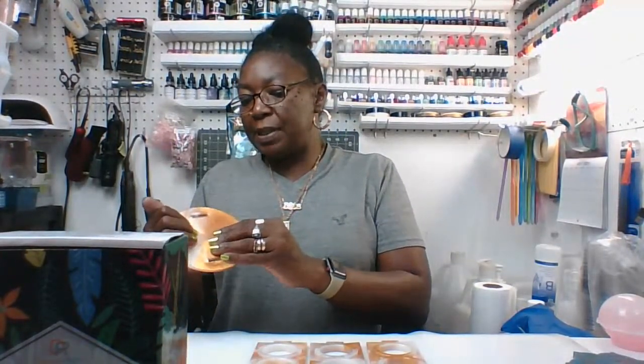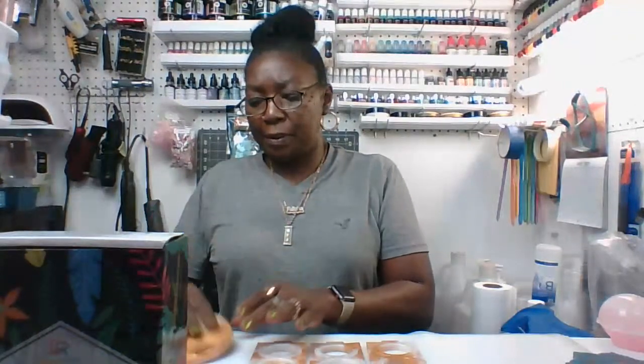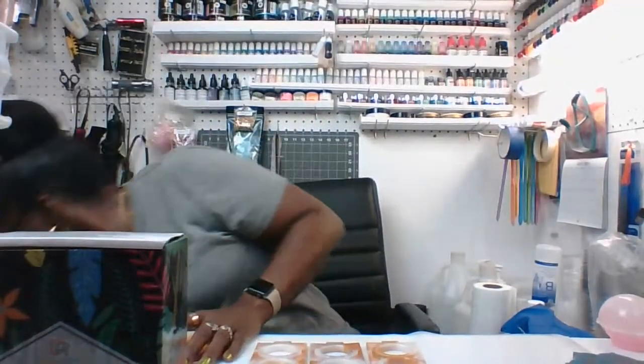That foam board, this piece seems like it's a little warped. I better try the other piece.